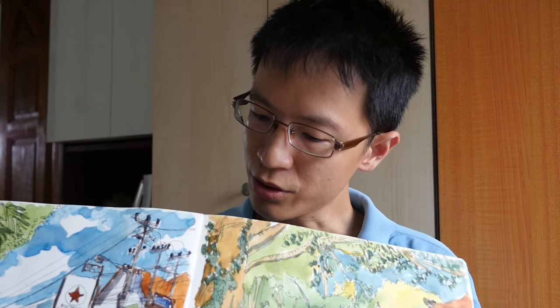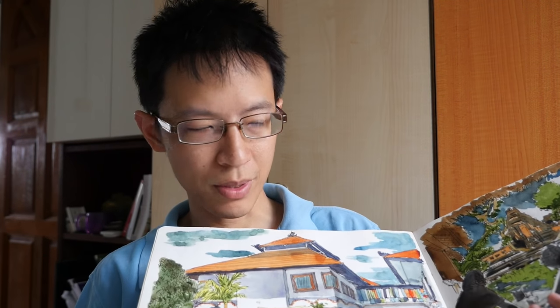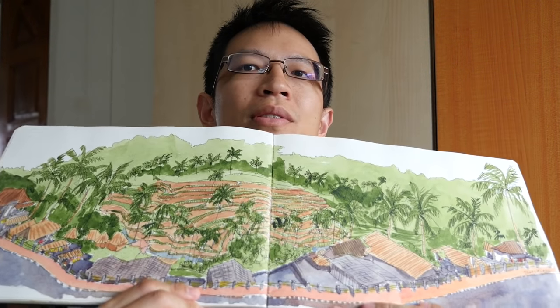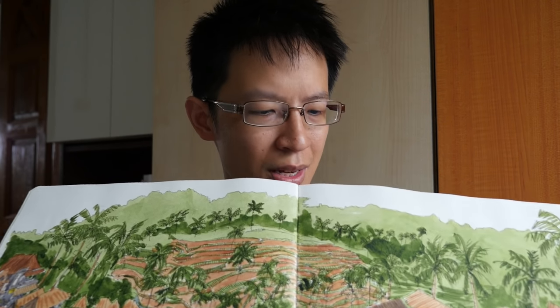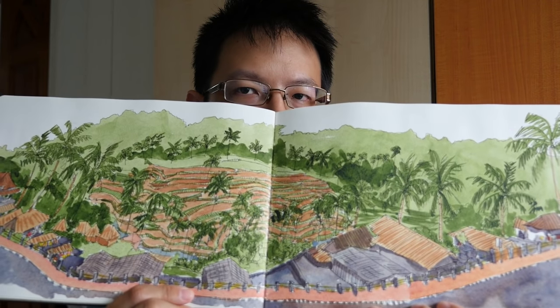On a larger sketchbook — for example this A4 sketchbook — this one opens up into double A4. This is not actually A3; A3 would be more portrait. So this is double A4. You can manage to squeeze in more detail on a sketchbook like this. Some of these sketches probably take me about one to two hours to draw. A double page spread would take me about three hours — roughly one to one and a half hours on the lines and another one and a half hours on the watercolor.